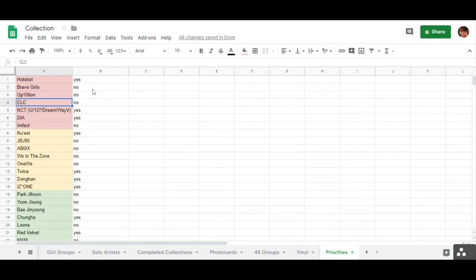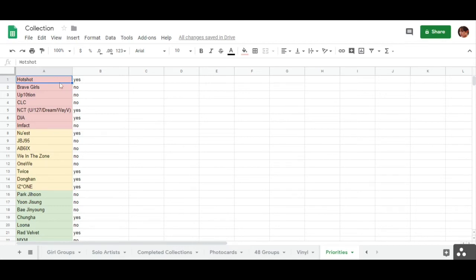this comes down to more when I'm a little bit tighter on money and I kind of have to make decisions on what I want to buy first. So my basic idea when it came to this was, oh, you know what? I think I know what that means. And I think this column means, does this group have anything that I need to buy?